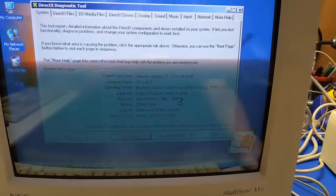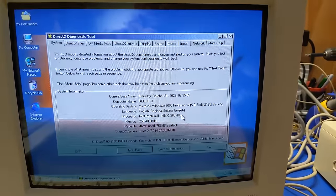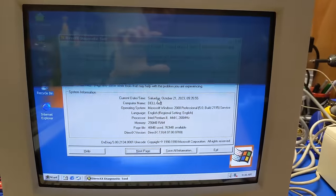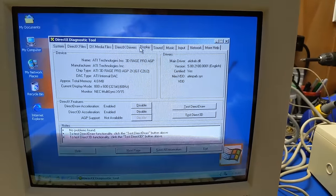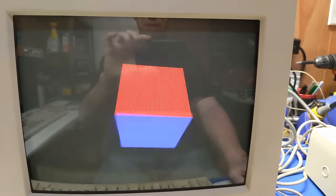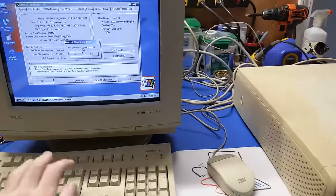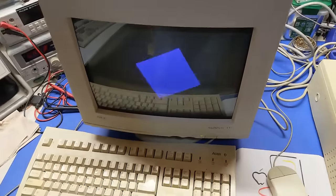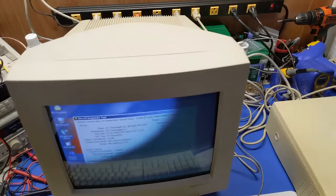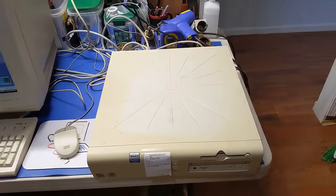Pentium 2, MMX, 266 megahertz. No SSE 2 here, ladies and gentlemen. No SSE 1, no AVX, none of those things. We don't need any of that. Test Direct3D. Yep, Direct3D rendering is working perfectly fine. So, alrighty then. Oh, dang. It's actually working really well. Alright, so anyways, this thing's all ready to go. It's going to go back to its original owner.